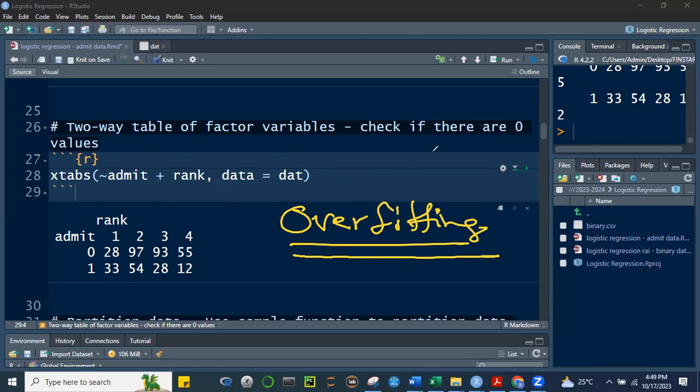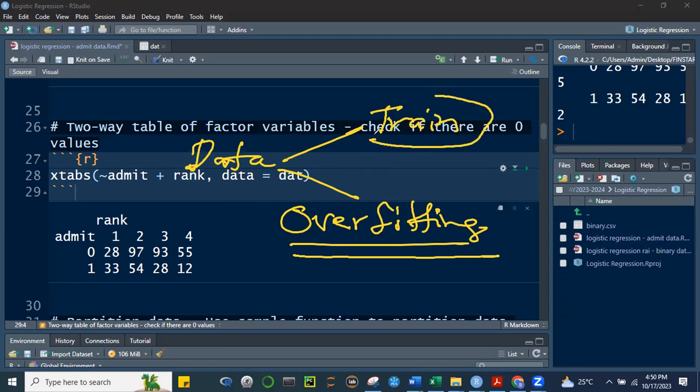So in practice, what we do is split our data. So we don't use all the observations in order to generate a model. What we can do is split the data into two. For others, it's three. It depends on the size of the data. For our purposes, we'll just split it into two, and we can create a training data set, train. So we're going to use the train data set to create a model, whatever regression model that is. And then once we have created that model, we're going to use it on a data set that has not yet been seen by the model, and that will be our testing data.